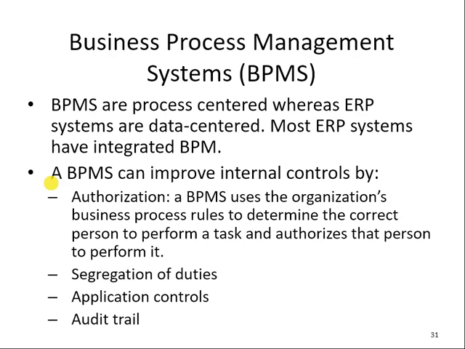So a BPMS can improve internal controls by authorizations. A BPMS uses the organization's business process rules to determine the correct person to perform a task and authorizes that person to perform it. And it strengthens segregation of duties. And we have application controls, and it provides an audit trail.